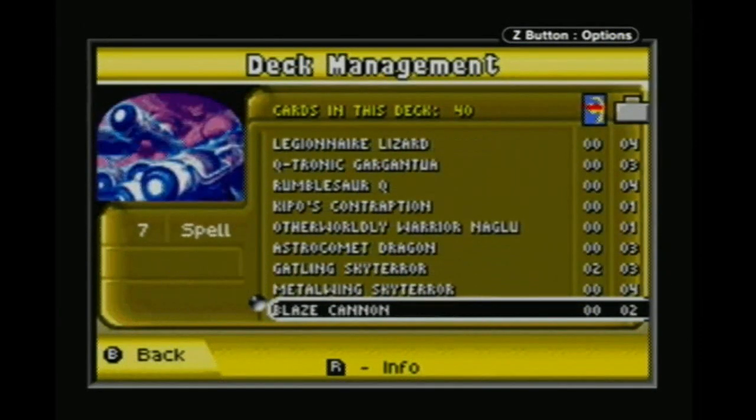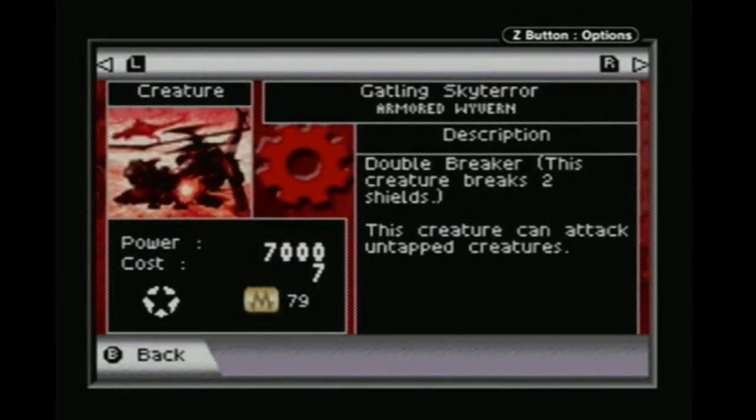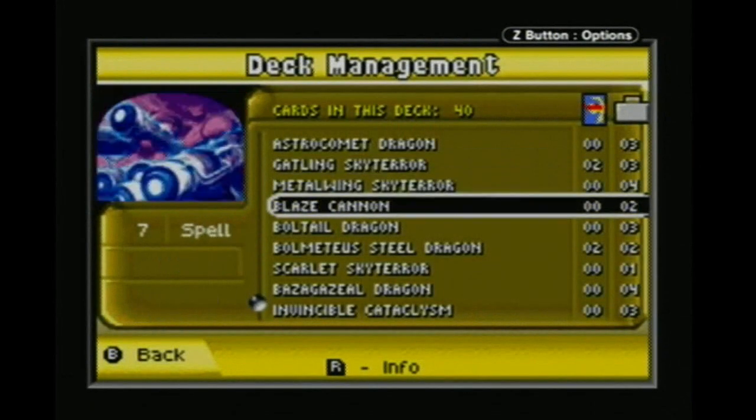And then we have a couple nice, fun top-end cards. The Gatling Sky Terror, one of my personal favorites, just a 7 mana, 7000 power double breaker, and it can attack untapped creatures, so it can help control the field as well.